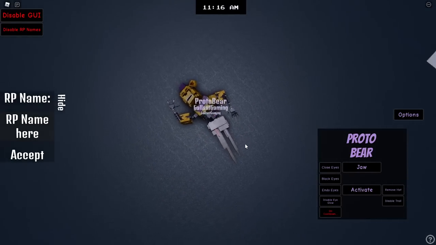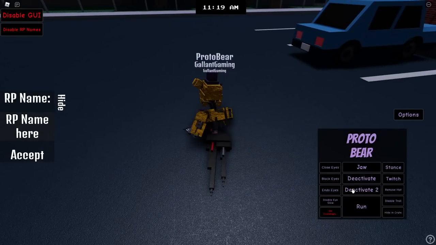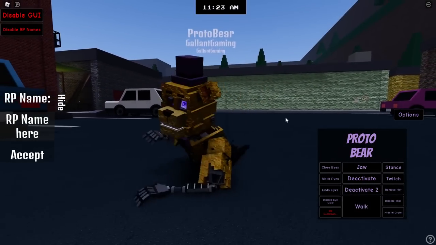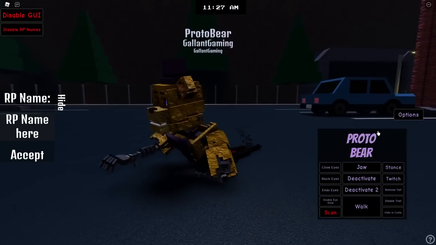Oh, no, he's dead. Oh, no. That's so brutal. Oh, he's just twisting. There we go. And then we have a run, which I think is kind of mean to make this thing do, knowing it doesn't have legs. It just kind of crawls a little bit faster.